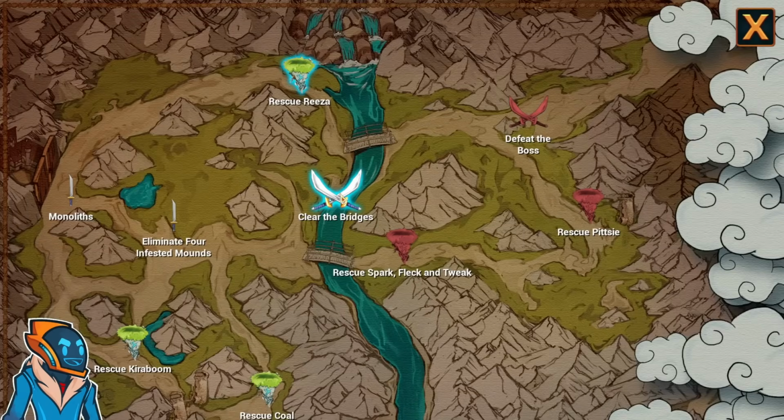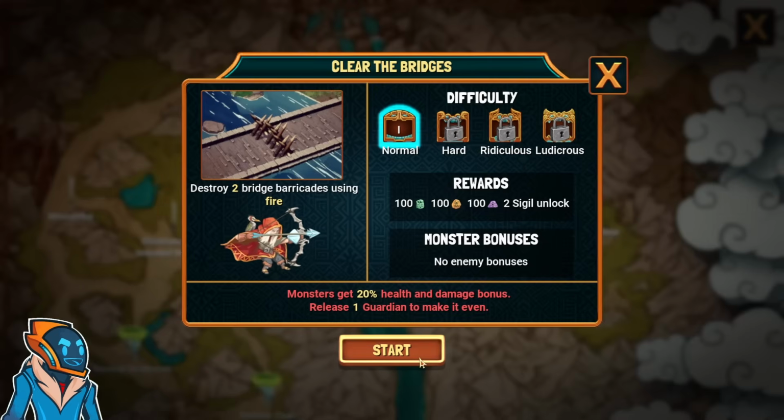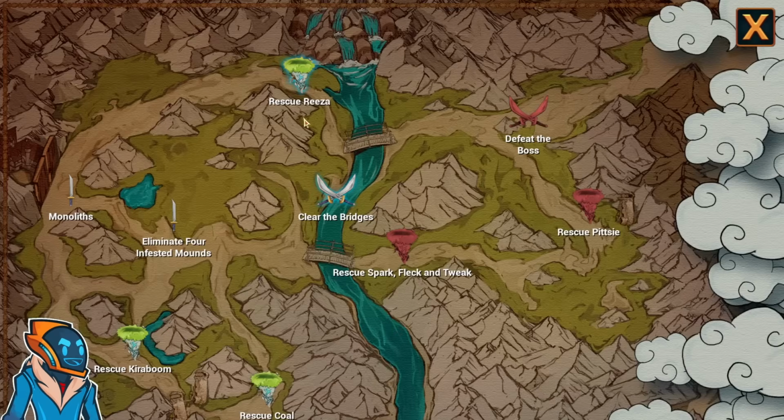I think at this point we could go get Riza, but I want to clear the bridge. Destroy 2 bridge barricades using fire. Monsters get extra health and damage bonus. Oh, release a guardian to make it even. I see, so if I released this one, it would make it easier. But, nah.